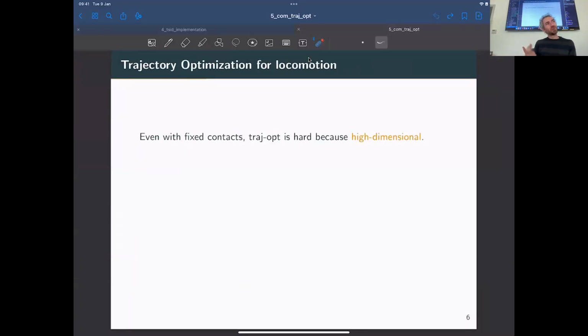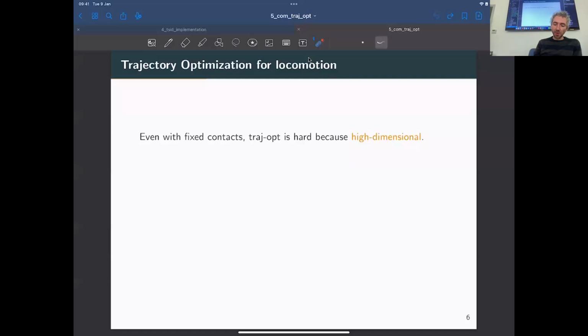Yet another problem we would have, even by fixing contacts, is that the model of a humanoid or a legged robot is high dimensional, because you have one position and one velocity for every joint of the robot, plus another 6 for the velocity of the base and 7 for the pose of the base. So you end up typically with a very large state space, maybe dimension 60 to 100 for each time step. And you have to multiply that times the number of time steps. So you end up with a very large problem.